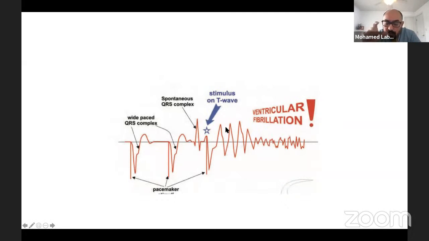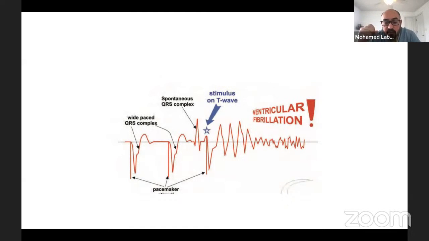An important concept is the intervals and refractory periods of the pacemaker, and we'll go over these fundamentals in the next slide to avoid one potential complication of the pacemaker, which is pacing on top of T. Back in the days when we used to do a lot of DFTs for ICDs to check if they're working or not, we basically paced on top of T. Why is that? If you remember the action potential, phase 3, 4 is a relative refractory period, and the myocardium is vulnerable. So if you pace on top of that, you can induce VF.